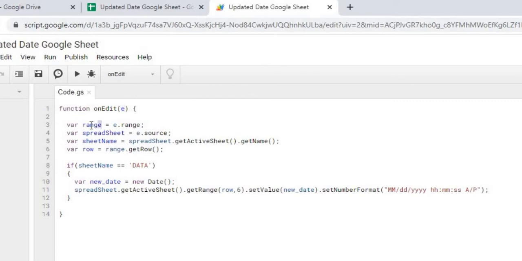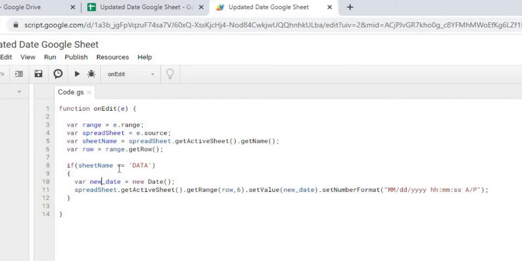So from there we can get the range here. We can get the range and the source, and those are the two things we're going to get back. This does provide some more information as well, and I tagged another video on this video that you could check out, and it goes through some more options you can pull back as well. But in this video, we're just going to use these two, and then from this source, I'm going to grab the spreadsheet. I'm going to get the active sheet and the name. So now I have the sheet name here. And then from the range, I'm going to get the row that was updated. So that gives me the row.